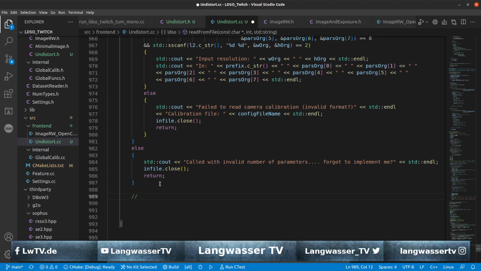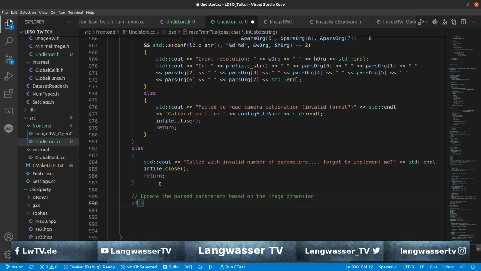So here we do not apply, but we update the parsed parameters based on the image dimension. What does that mean?